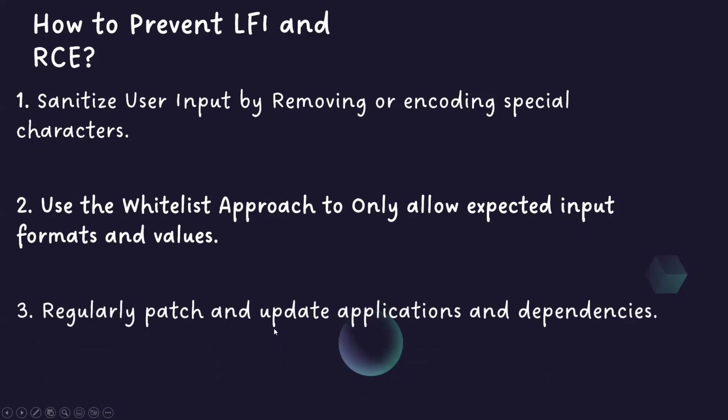Yeah, regularly patch and update applications and dependencies. A lot of people ignore number three, and that's not right. I'm not sure what year it was, but the FBI was able to attack a ransomware group called Lockbit. Some people might have heard of that. The FBI were able to take over the operation because Lockbit was apparently using an unpatched server. The FBI was able to take over the server and modify their websites just to troll them.